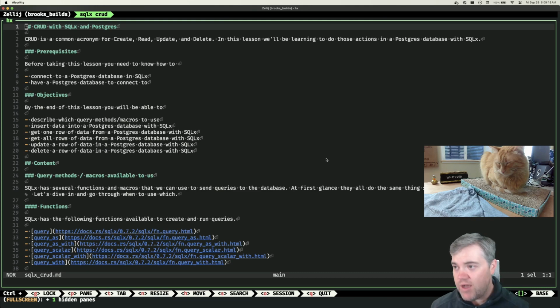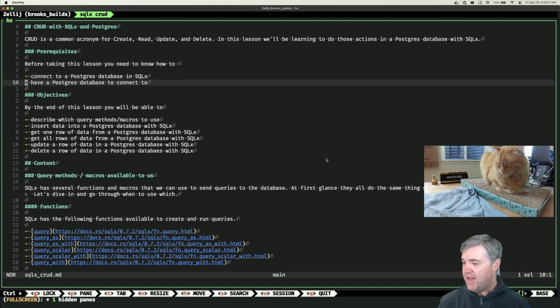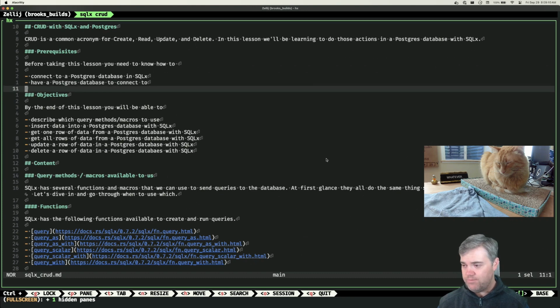All right. CRUD with SQLx and Postgres. CRUD is a common acronym for create, read, update, and delete. In this lesson, we'll be learning how to do those actions in a Postgres database with SQLx. Prerequisites. Before taking this lesson, you need to know how to connect to a Postgres database in SQLx, and have a Postgres database to connect to.